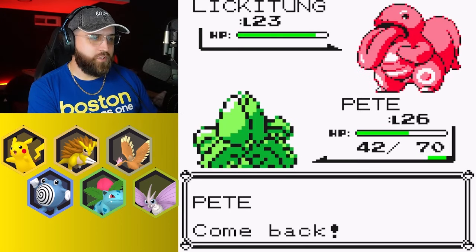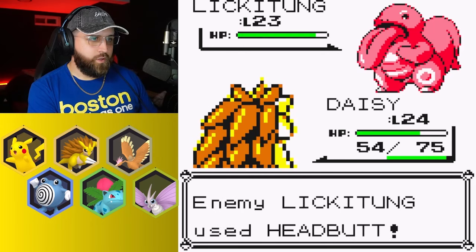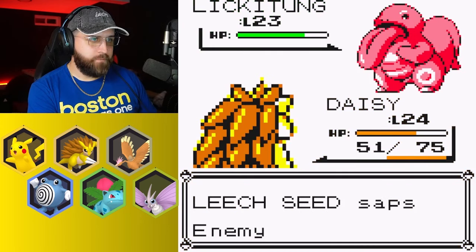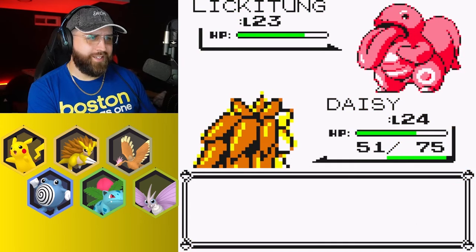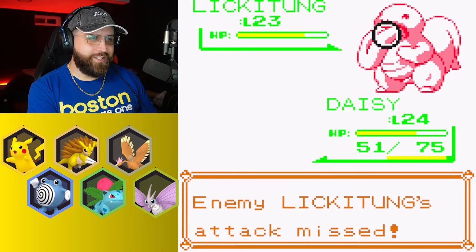Let's go Daisy. Best physical defense on the team. You go for the headbutt, that's fine. 54 down to 41, okay. How much is this doing? Oh, almost all the way back. Oh, and we go for the dig, the two turns. So we get the extra Leech Seed recovery.